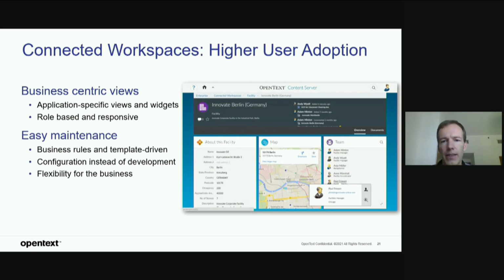It's also easier to maintain because it's driven by your leading application, by your ERP, by your CRM, or by other applications you might have. So if, for example, you create a new customer, a new vendor, a new material, a new employee, that can be used to automatically trigger an environment to collect all the information which is important for employees. And it also allows easier collaboration among different departments, and I come to this in a second.